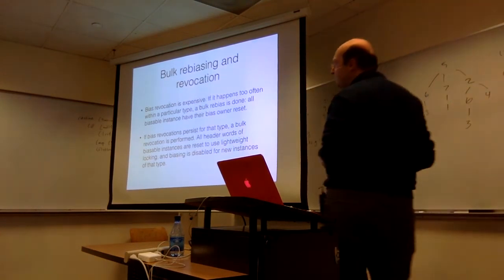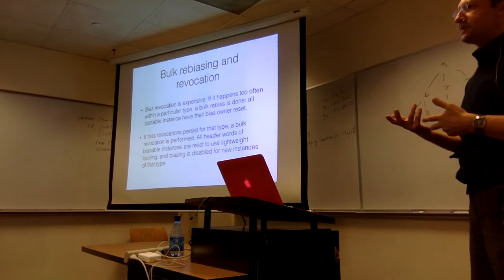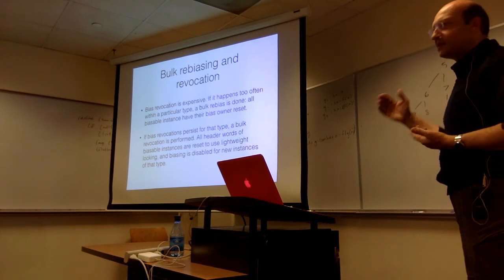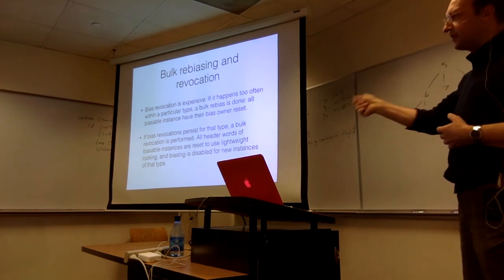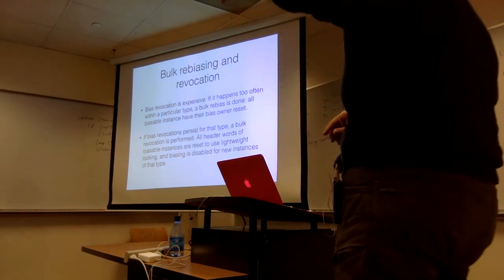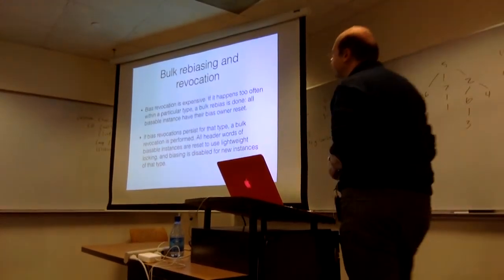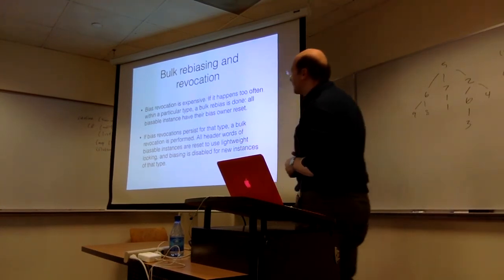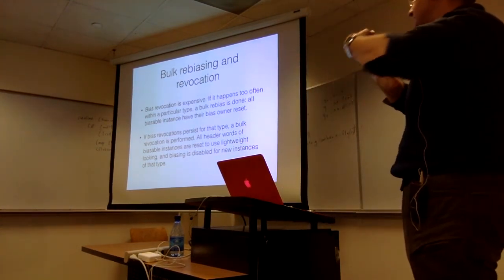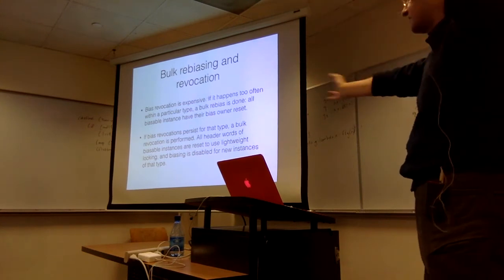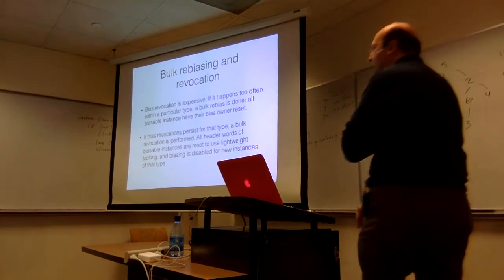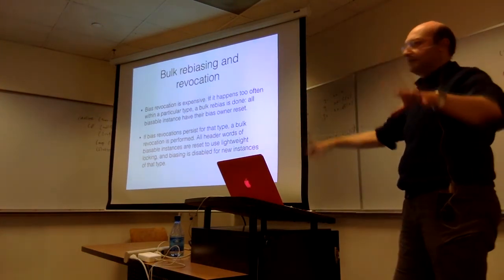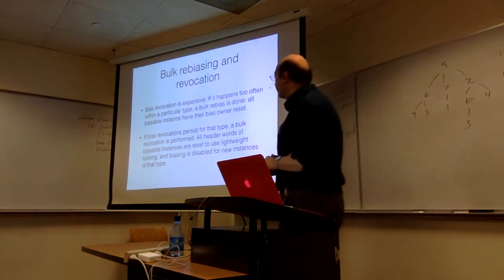Because what they found in the paper was empirically, for certain types the biasing works great, and for other types the biasing doesn't work really well, and so they turn it off selectively by type. This is Java object type. If you're still getting these bias revocations for a particular type, then it does a bulk revocation. It stops everything, scans through the heap, fixes all the header words of all the biasable instances, and then says, okay, no more biasing for that type. We turn that off. We'll just go back to the old locking, the slower sequence.